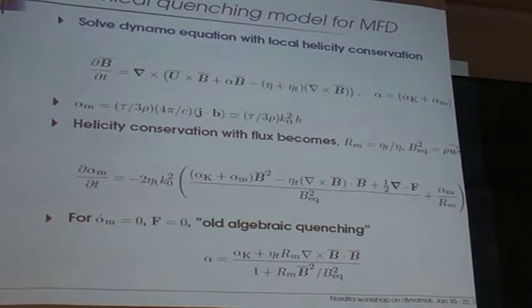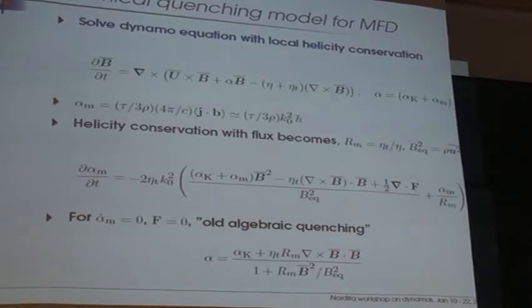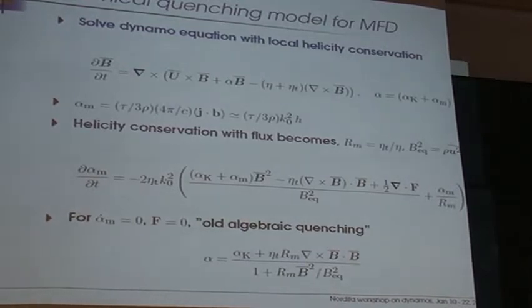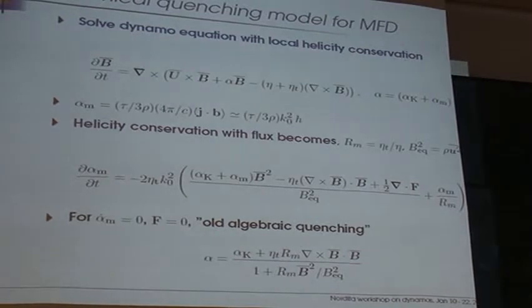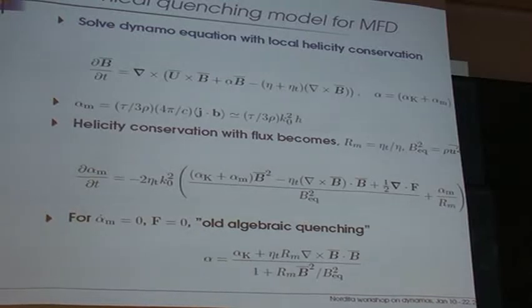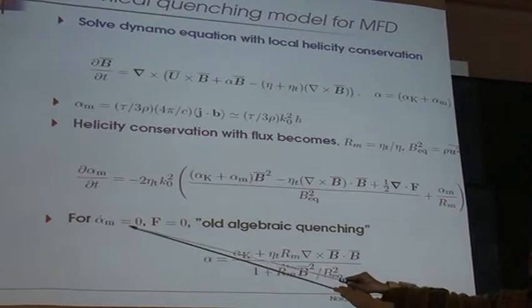So that has never been made to work. No, it does work, of course. It means that in the case of a periodic box, you reach equipartition and even super equipartition values. That's exactly because of this term in the numerator. Because in the periodic box, the current is just as big as B is, because it's a Beltrami field. Under non-periodic conditions, you don't really have that, and then it's not so big. It works if you have a finite box, but if you have boundaries and all that, then it doesn't work. But you don't escape the fact that the alpha dot cannot be negligible in that case. Yes, of course, this whole approximation is not correct, to begin with. Alpha dot is 0.